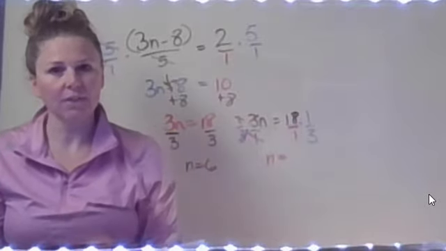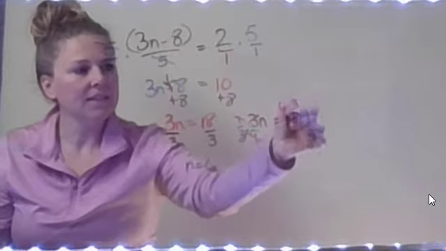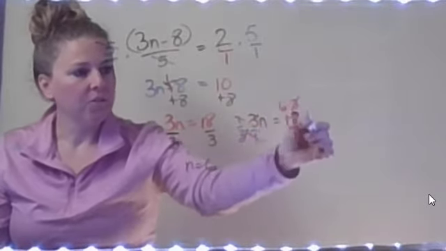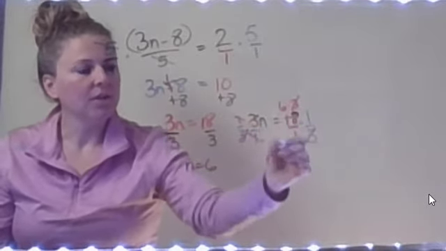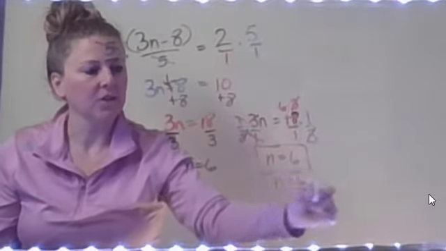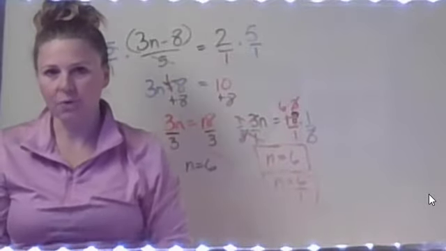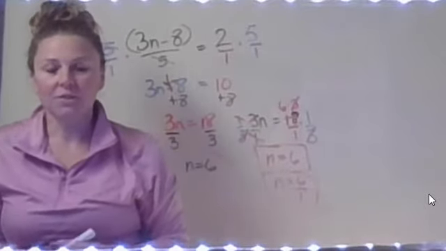18 is the same as 18 over 1. The 18 and the 3 reduce because 18 is 6 times 3. So the 3s reduce, and that's how you get the 6 left over. 6, same as 6 over 1. If you have that, that's great too. In my brain, I would think just the plain 6 is the easiest, simplest form answer. Whatever works for you is what you should do.